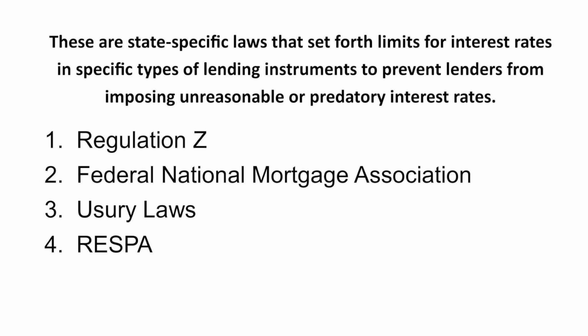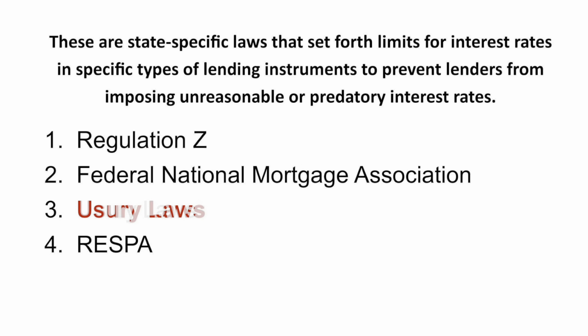So what is Fannie Mae? What does Fannie Mae do? Fannie Mae buys notes, it buys loans from lenders to provide liquidity. It's privately owned, but it's government sponsored. And it's not the answer to this question. That'd be a wrong answer. But that's what Fannie Mae is, in case you need a refresher on that.